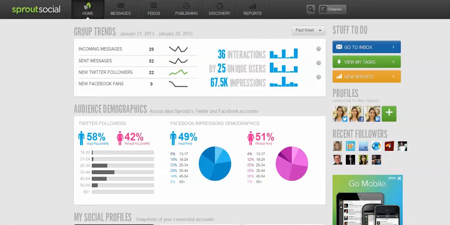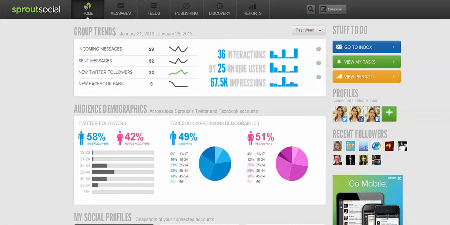Number two, it's a great software to use for teams because you can easily assign tasks to one another. So for instance, if you have one person in charge of the account, they can assign tasks to others, or perhaps you have one person who handles certain types of things on Twitter, whereas someone else handles other things. So if someone's managing it, they can assign a task to someone else, and that person will see their tasks. So it's great if you're working with another person or a team.